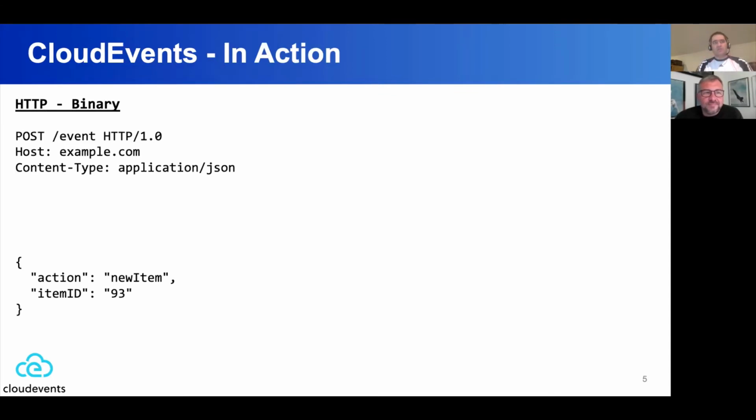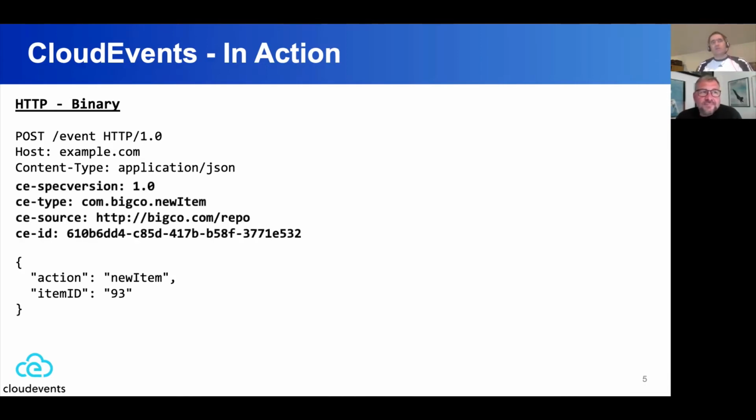Let's say you have this event flowing over HTTP, right? Nothing in here too special, looks like a normal HTTP event. In order to turn this into a CloudEvent though, you add a bit of extra metadata as HTTP headers in this case, and you can see just 4 little bits of metadata. These are the only 4 that are required. The spec version, the CloudEvents spec version that is, the type of the event. So this tells you, for example, whether it's a create versus a delete type of event, where the event came from, what is the entity that was sending out the events, and then just some unique identifier.